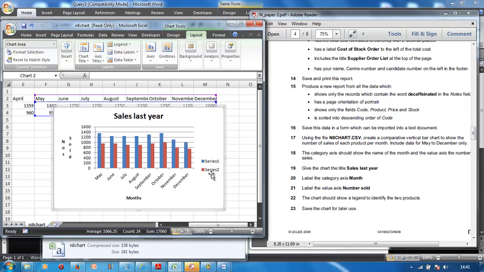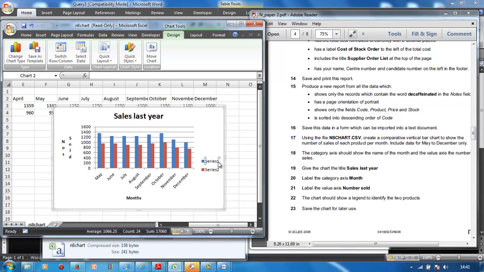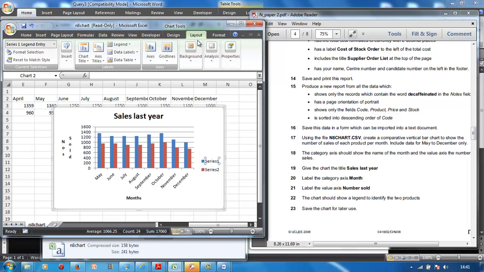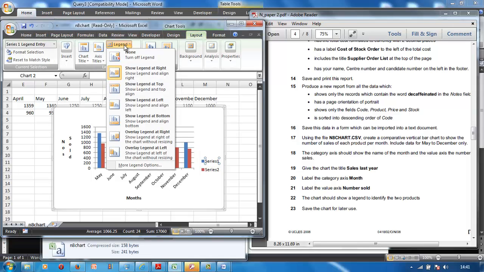Okay, and this is the legend. Can you see there? So the legend, you can say in your legend, what must it be? Blue is, go to layout. Okay, click on legend.